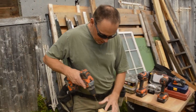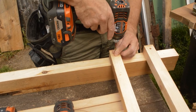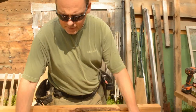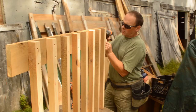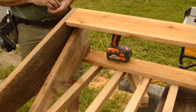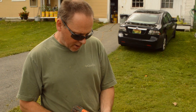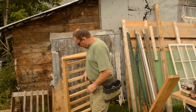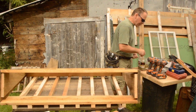Now I'm going to pre-drill this. That's the front of the rack built. Now we're going to build the sides. I'm putting this board on the inside just to stiffen up the ends a little bit. This wood is hemlock, and hemlock has a tendency to split — like it just did. I'm putting a brace on the back so I can attach it to the wall. Okay, so that's the rack built.